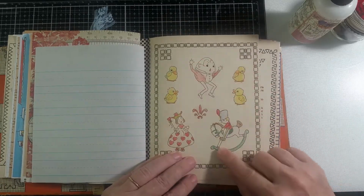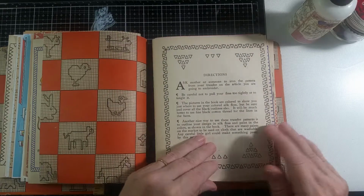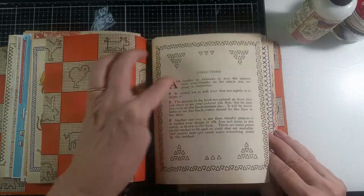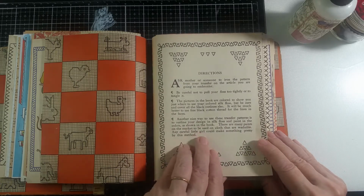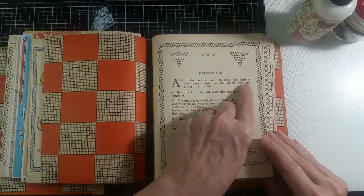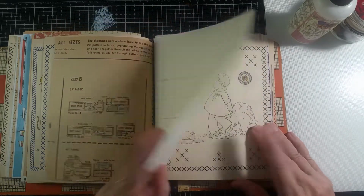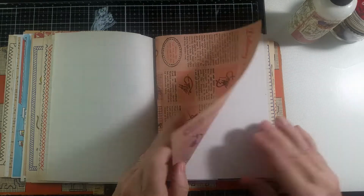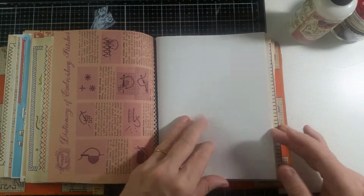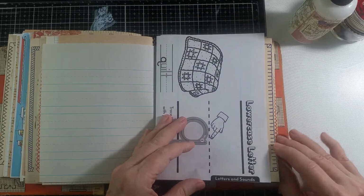The person who had this book, the little girl, she colored a lot of these, and I just love it. Directions. They talked about how they're colored so you can see where to put your floss and that type of thing. And ask your mother or someone to iron on the pattern that you're going to transfer. I think that is so sweet. But I love that for the little girl, because back in 1929, I'm sure it was a girl. Boys didn't sew back then. Colored the pages and didn't take any of them out or use them, that I can tell.